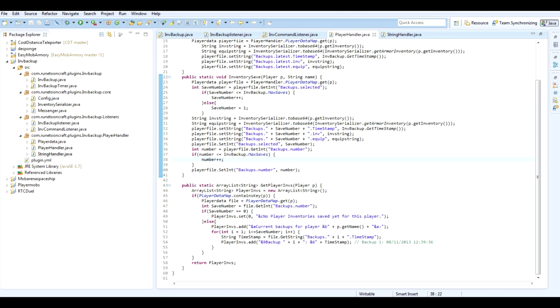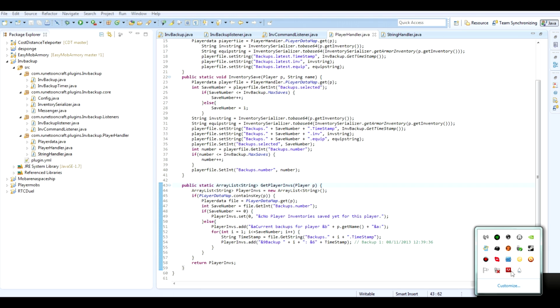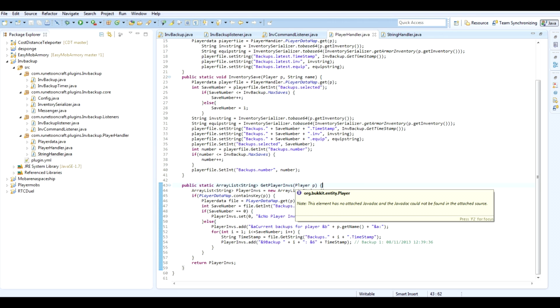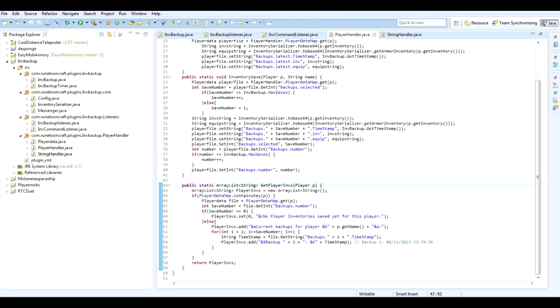So, anyway, last time we were working on the get player invs command, get player inventories command. That is working dandy fine. What we're going to want to do now is make a sort of paged system, because for the amount of backups you have, you might want to have multiple pages. And then we wanted to figure out how we're going to deal with the backups. I think we should probably invert the list so that the newer ones are shown before the older ones, which should be a fairly simple thing to do. We just have to work on that.